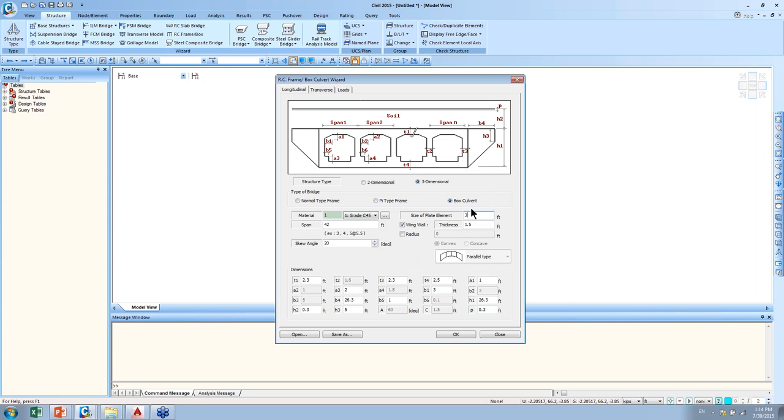The size of the plate element: for the three-dimensional structure type, the program is going to mesh your structure. This is where you determine the approximate size of the mesh for the model overall. It's not going to be uniformly 3x3, but this is the reference that the wizard will consider for the conventional size of plate element for the model that you will create. Depending on the complexity, you might want to reduce the size of the plate element. Or if the condition is very simple and the analysis accuracy doesn't have to be too complicated, you can stay with what the wizard provides you by default.